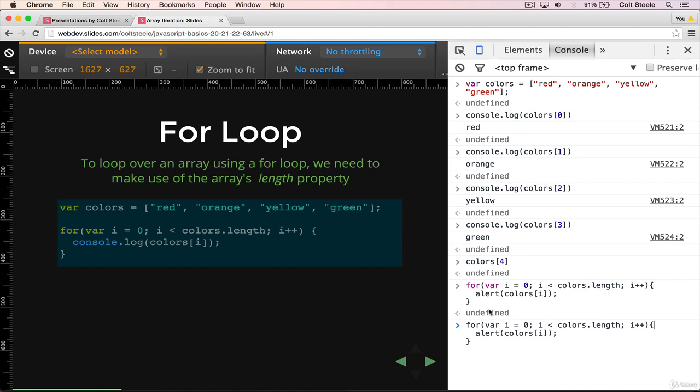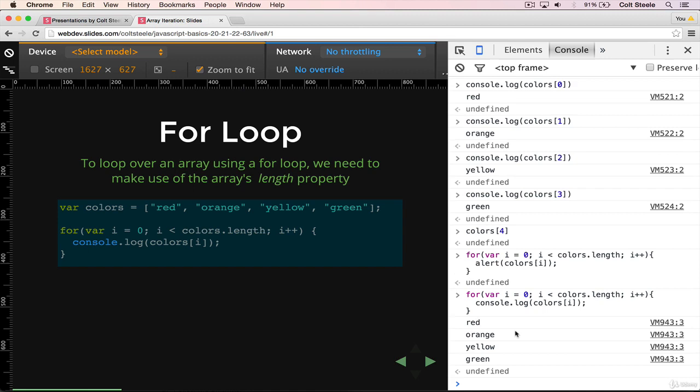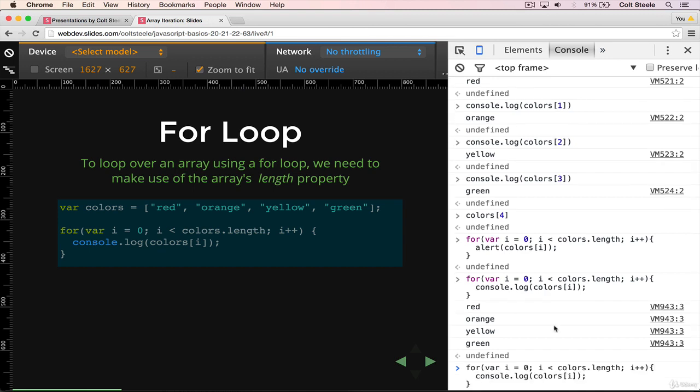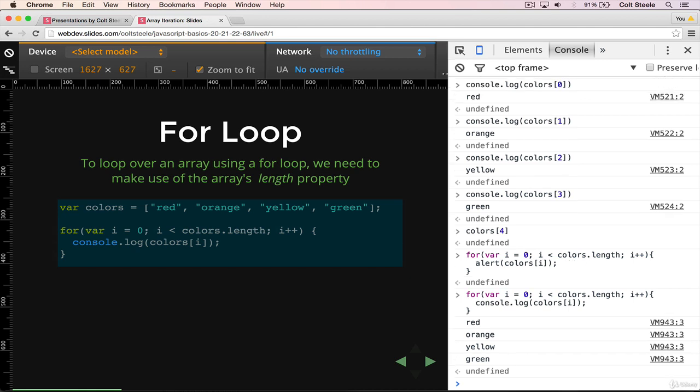And let's do the same thing just with the console.log instead. And there we go. So again, what we would actually do with something like comments, we would do for var i equals 0, and then i is less than comments.length. Rather than console.logging something, we might have a function called makeCommentHTML or something like that. And that would be responsible for making all the HTML for one comment. And now we're doing it to every item in the comments array. Okay, so that's how we can use a for loop. We could also go backwards, so we start at the end of the array and we keep going until we hit 0, but that's a little bit less common.